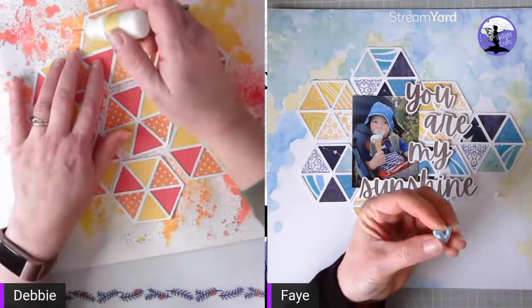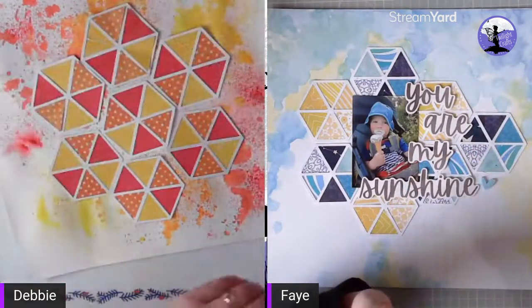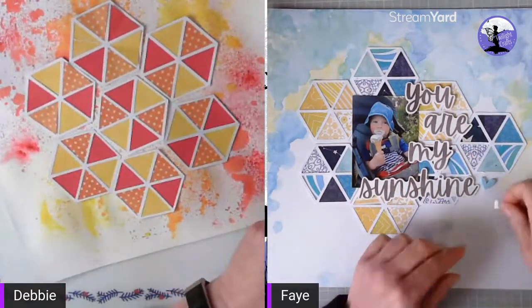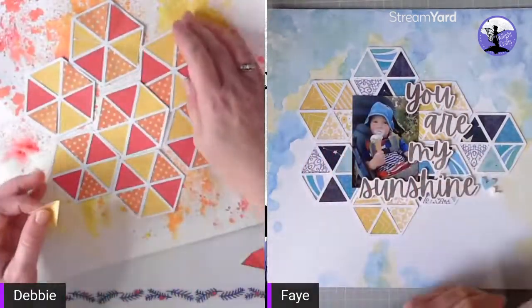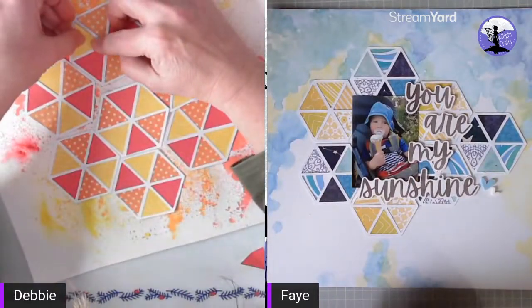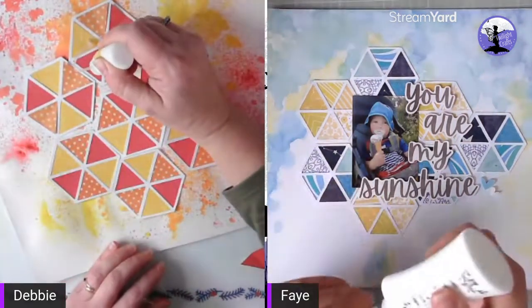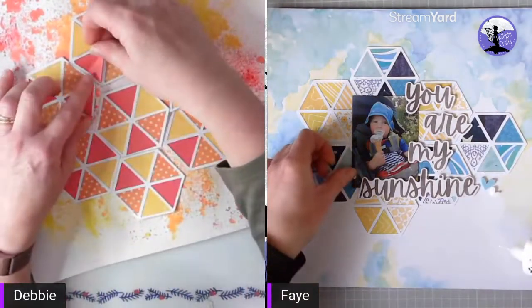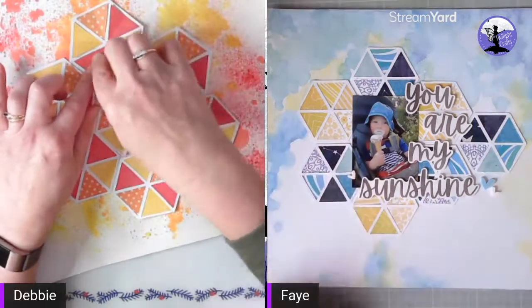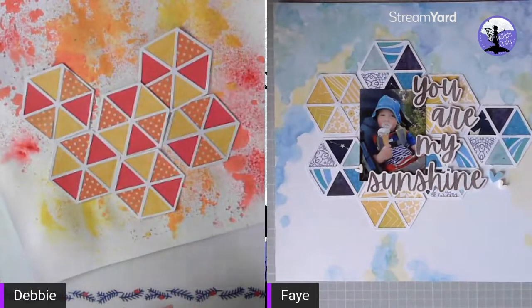So have you got an idea for a photo that you want to use? Yeah, I've got a pile of photos that I want to use, but it's which ones will match this. Yes, I went for this one just because of the blue in the hat. So I thought that was why I went for this one. Just a little heart there, a little heart there. And I wonder if I've got any foamy bits or titles.